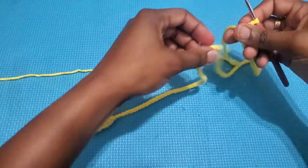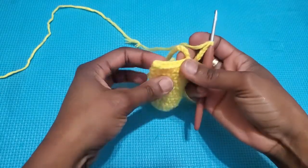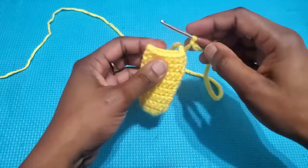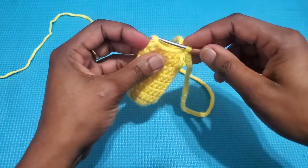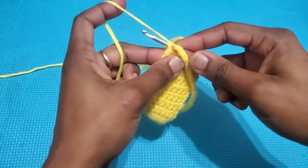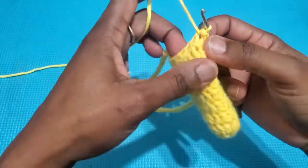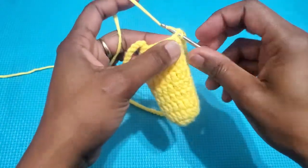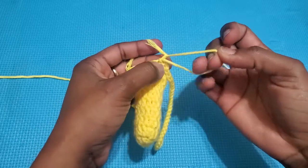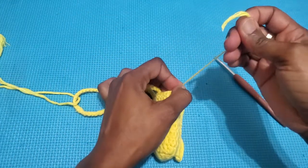Okay, now that we've done that, we need to count 8 stitches. Remember, we have 16 stitches in all. So 1, 2, 3, 4, 5, 6, 7, 8. So we'll be attaching this in the 8th stitch over here. Slip stitch and slip stitch again in the next chain. Pull your yarn through. And that's it.